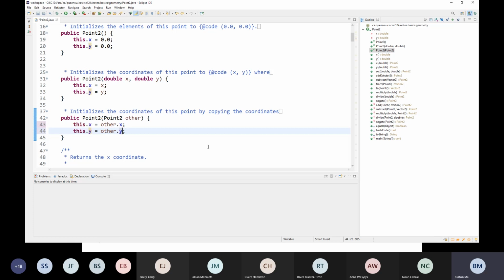Okay, so that's what we have for our three constructors, right? All three constructors, if you look at what's written in them, they're all almost identical. The no argument constructor sets this x and this y to something. The second constructor sets this x and this y to something. The third constructor sets this x and this y to something. So in other words, the bodies of all three constructors are almost duplicates of one another. So it turns out we're repeating ourselves over and over again in the three constructors.